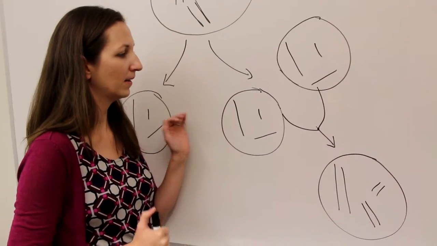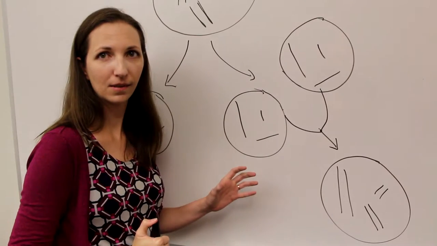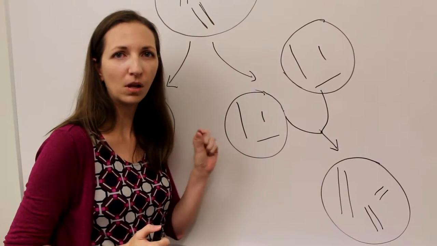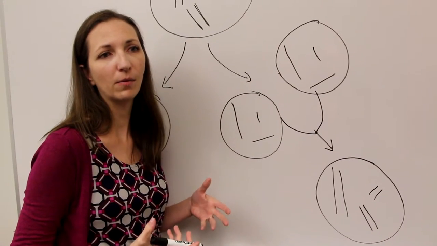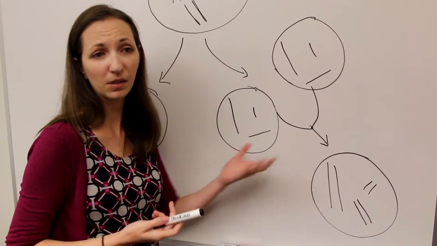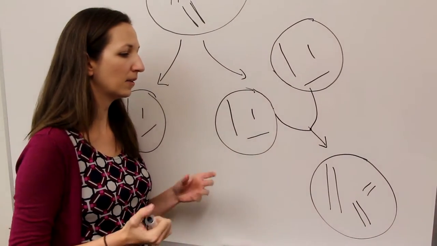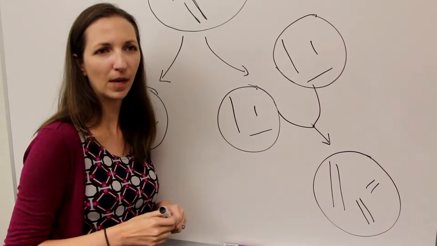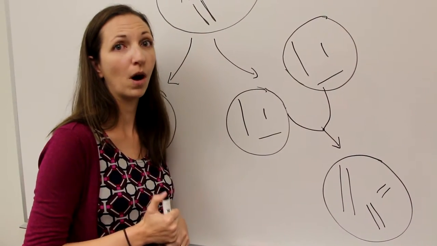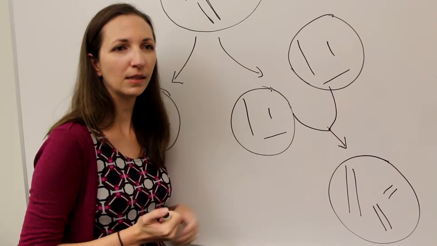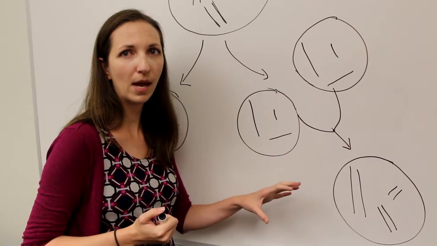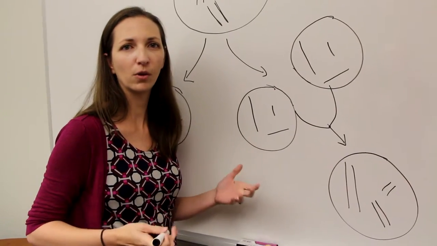So when the cells mate, they actually perform a small amount of the self-eating process. Not nearly as much as what we see if a cell is starving, which makes sense because they've got food, but they start to digest themselves just a little bit. And we still don't know exactly why this happens, but what it looks like so far is that the cells use this self-eating when they mate to try to get rid of extra organelles.